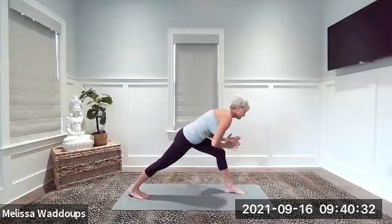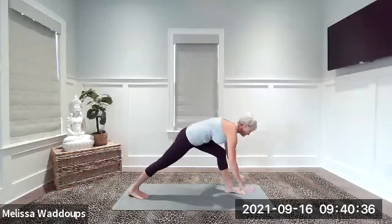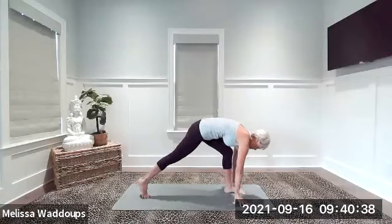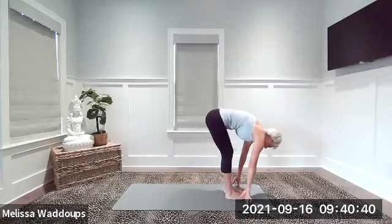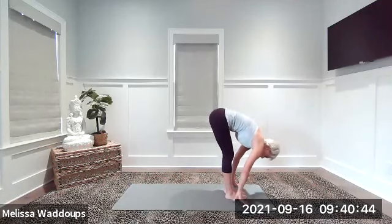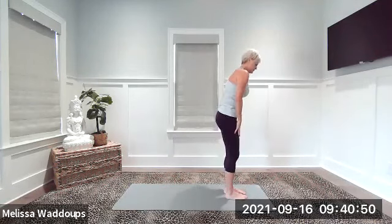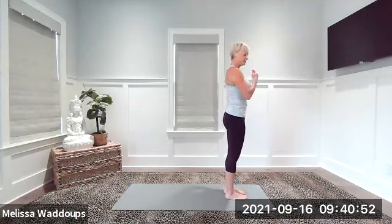Hands to heart center here. Hands to the mat. Stepping forward. Back in a forward fold. Give our legs a little break here in a forward fold. And we'll come back up. Ready to work on the left side with that.